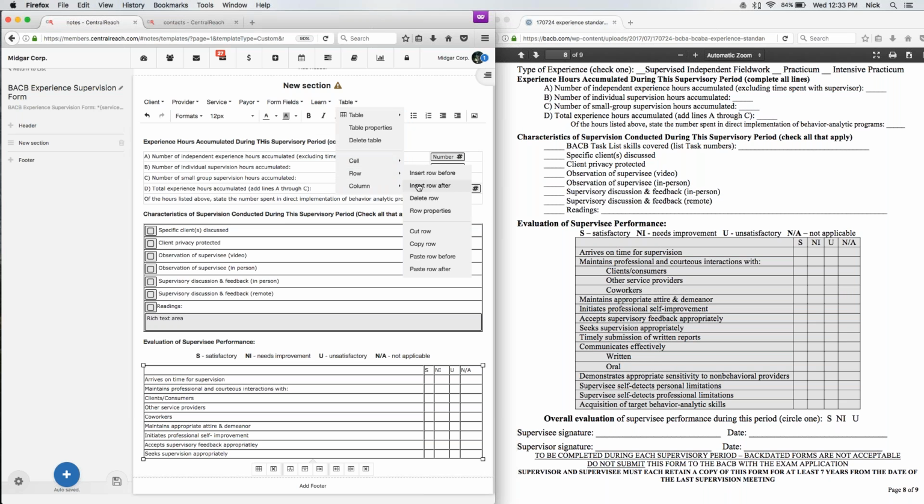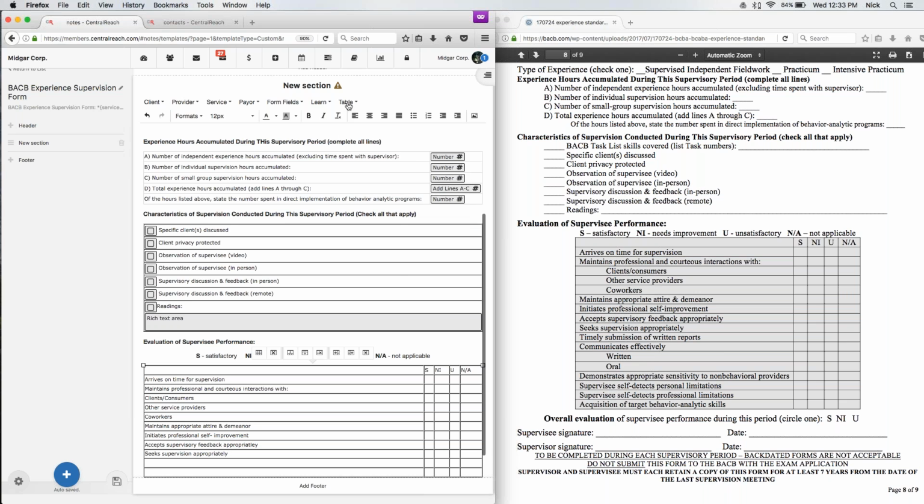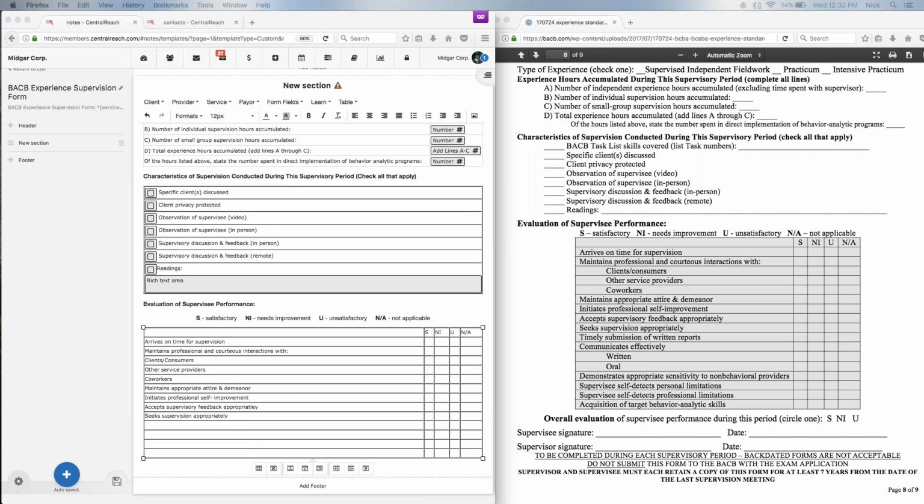So I'm going to add another row, a few more rows. And then I think I only need 4 more. So lots of rows in here.